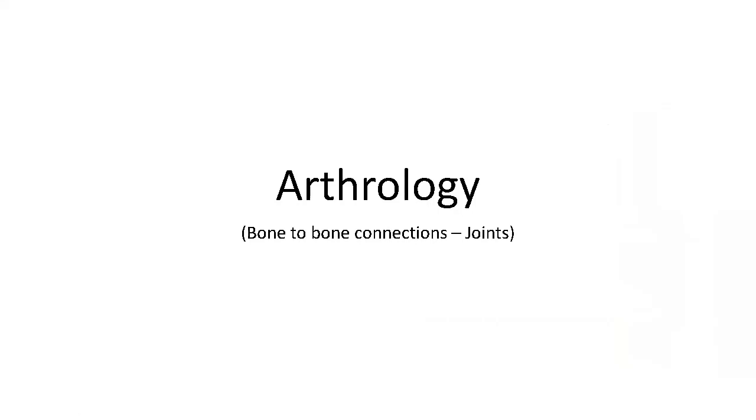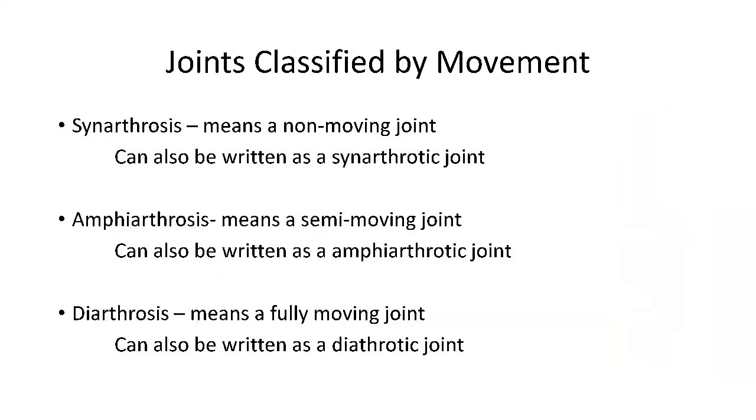So this lecture is on arthrology, which means the joints, which are bone-to-bone connections. When we talk about arthrology, it's the same root word, arthro, meaning joint, that we get arthritis from, because arthritis just means arthro, joint, itis, inflammation. So this lecture is on arthrology, or the bone-to-bone connections.